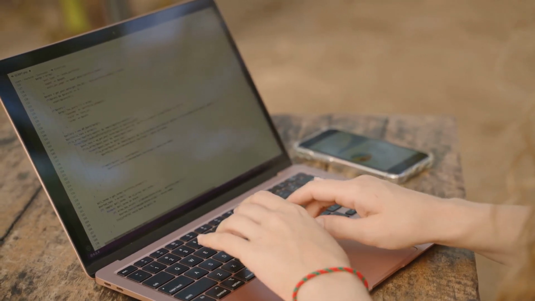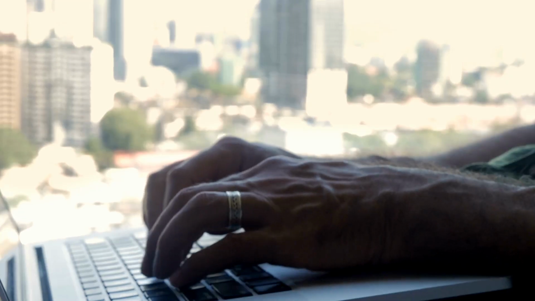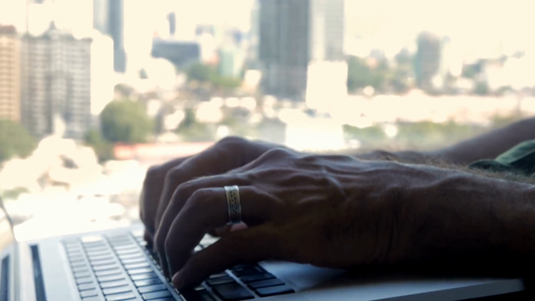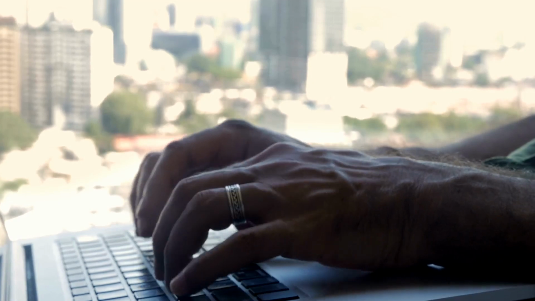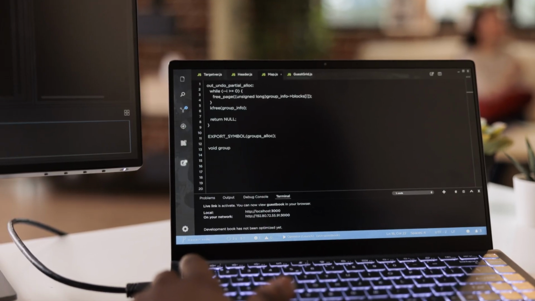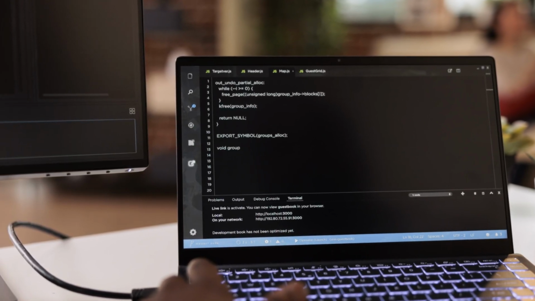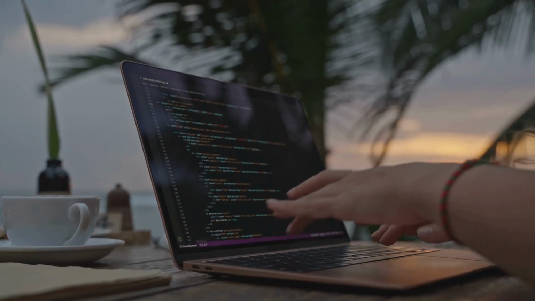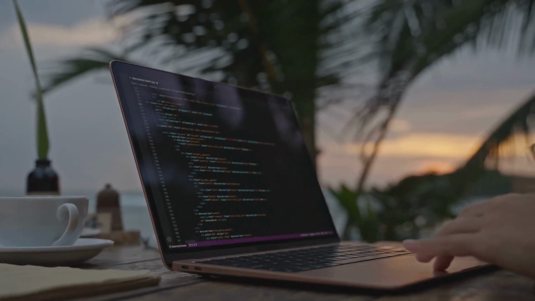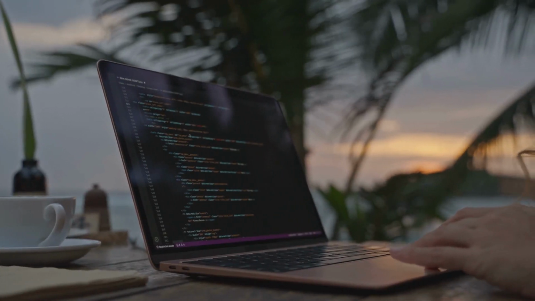React's virtual DOM is a key factor in its efficiency. It acts as a lightweight representation of the actual DOM, allowing React to perform updates efficiently. When a component's state changes, React updates the virtual DOM first. It then compares the updated virtual DOM with the previous version, and only updates the actual DOM elements that have changed.